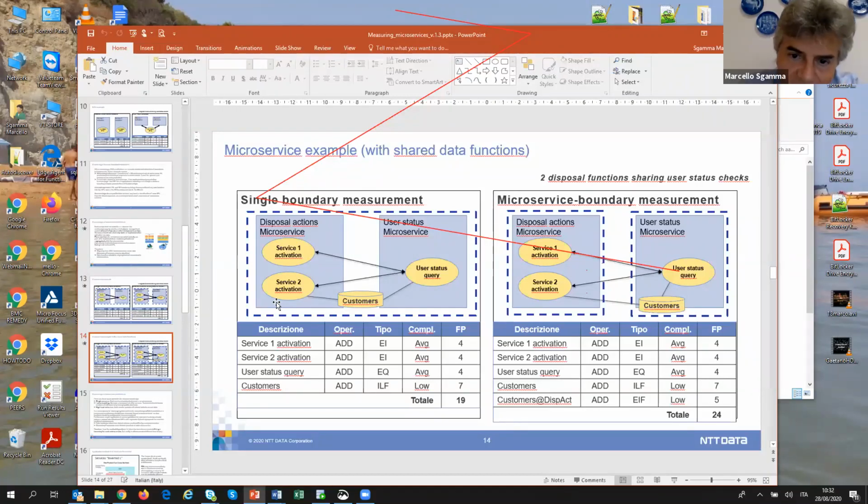From Lusa, did you test other standard measurement methods such as COSMIC for microservices? And if so, did you find better results in terms of granularity, measurement scale, applicability, or the like? Well, a trial measurement with COSMIC is one of the homeworks that I did not manage to do during my holidays. So it's the next step of this exercise.